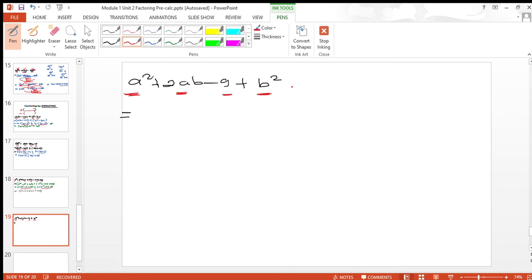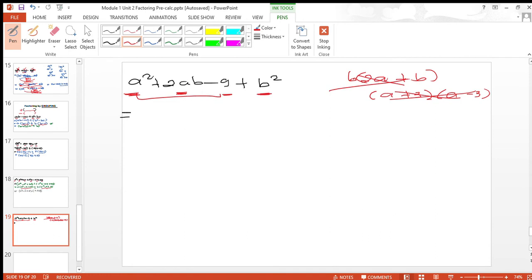But then again, if you factor out b in the second and the fourth, that leaves us 2a plus b multiplied by b. We don't find a common factor, 2a plus b. While if you factor a squared minus 9, that gives us a plus 3, a minus 3, right? So, you don't find a common factor. So, again, that grouping will not work.